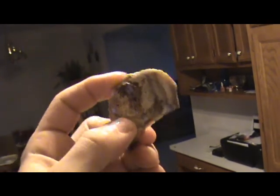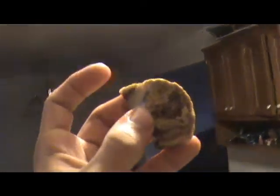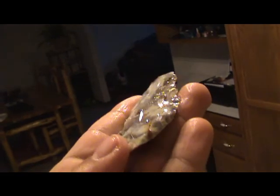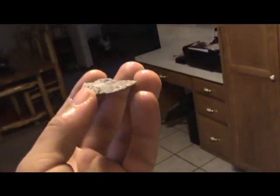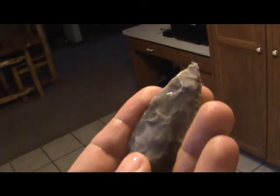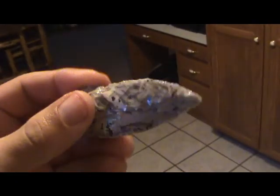Now we'll get to the good stuff. I found this broken preform here. My wife found this preform here - they may have been using that as a knife, got the tip gone. The very first piece my wife found today was the first heartbreak of the year - a knife blade here with a little bit of a helical twist to it.